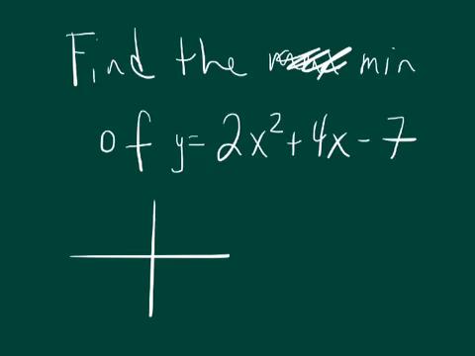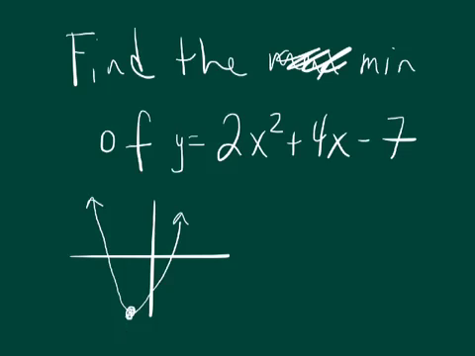Should look something like this. It's going to be a little bit stretched out maybe on your graph, but that's what it should really look like. Hit zoom 6 to standardize the graph. And what you'll notice is the minimum value for this graph is right here at the bottom.